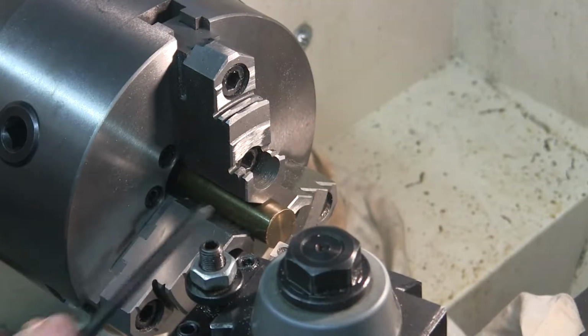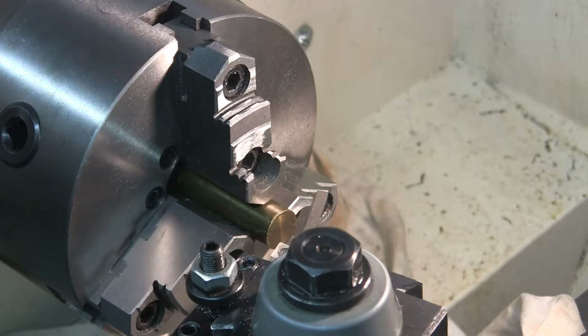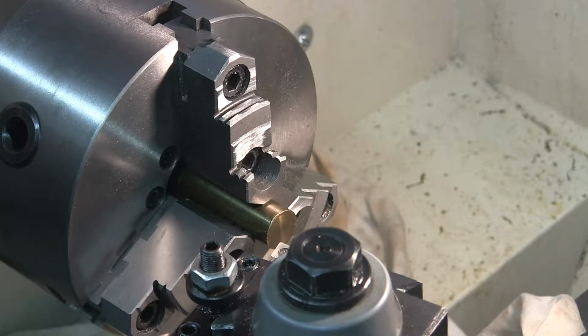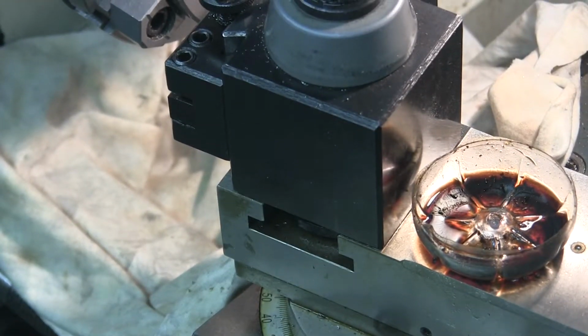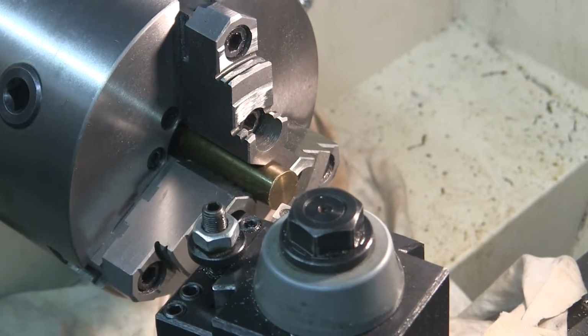The plan is to face this workpiece off. I notice it's got a kind of banged up place right there, so I'm going to have to take off probably 50 thousandths. Face the workpiece off and then drill it and ream it to 0.1875 inches. I've got my towel down there to collect the shavings, bronze or brass or whatever it is. Keep them off the ways so I don't have to clean them up, because they'll be little tiny things.